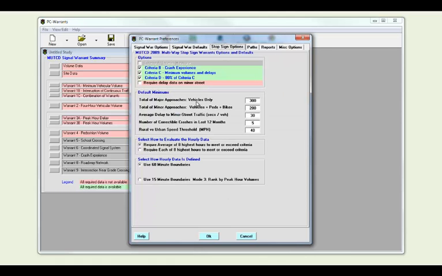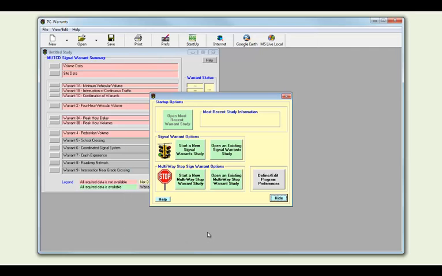As I said before, the software also supports multi-way stop sign warrants, and there are a couple of options that you can select for those. And typically you would not change those once you've made the decisions. And again, I'm not going to go through the details of this now. There will be a mini tutorial just on multi-way stops that'll explain the various options on the screen and what they mean. So once you have everything set up on the preferences, you click OK, and that brings you back to the startup options screen.